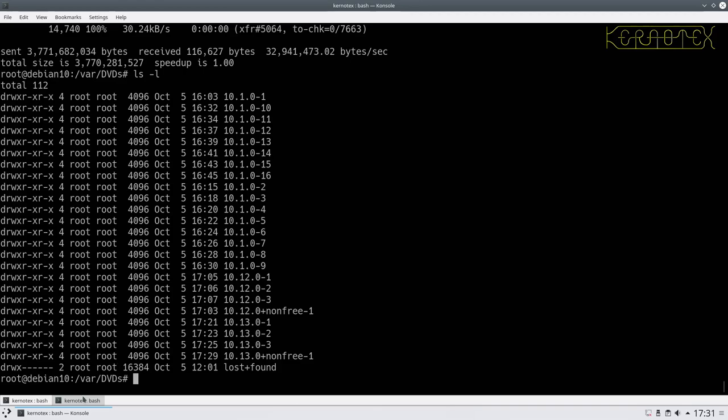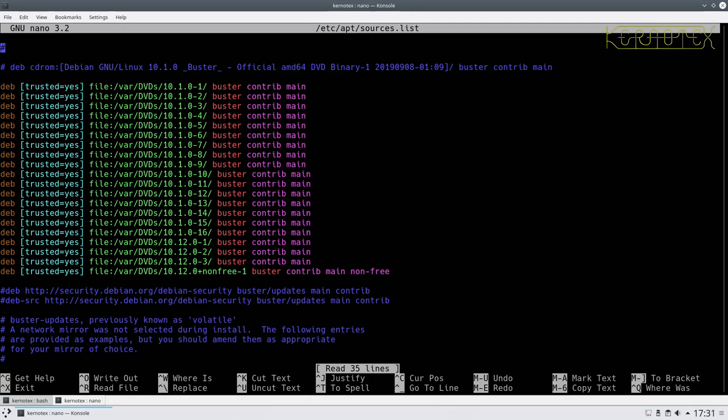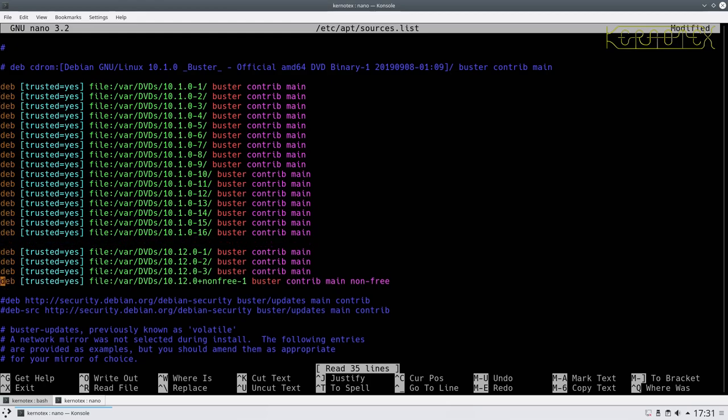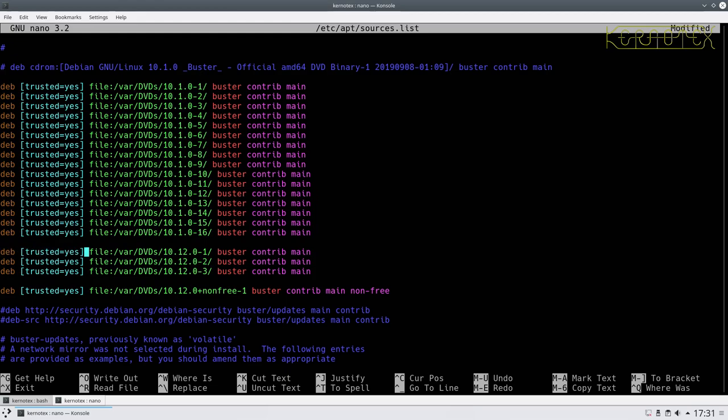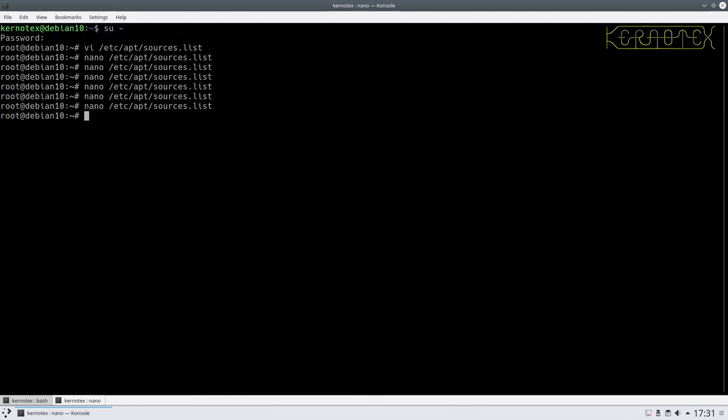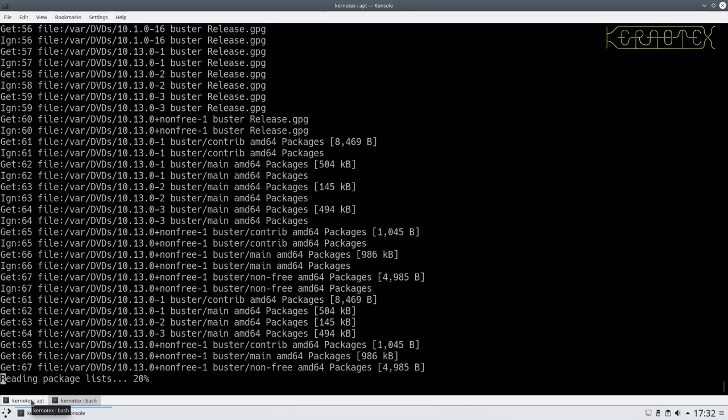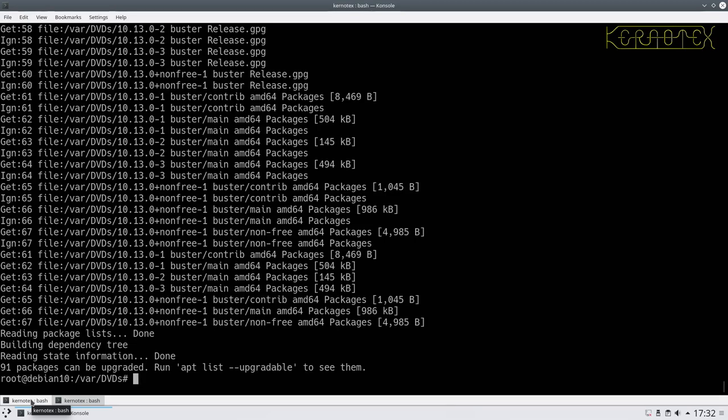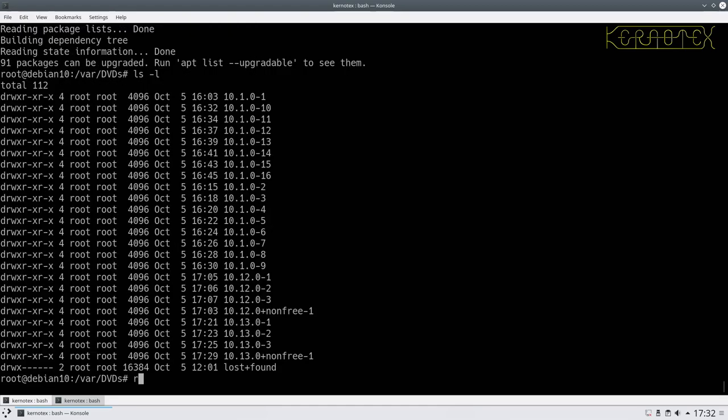So once again, it's just a case of updating this nano file, and once again, it's just the update files that we touch. We don't ever touch the base files, so just change these to 13, save that, go back, we do an update. You can see there's the 10.13 images that have been read, and you can see there's now 91 updates in between 10.13 and 10.12. So before I go any further, I'm going to remove the old 10.12. They're not needed anymore.